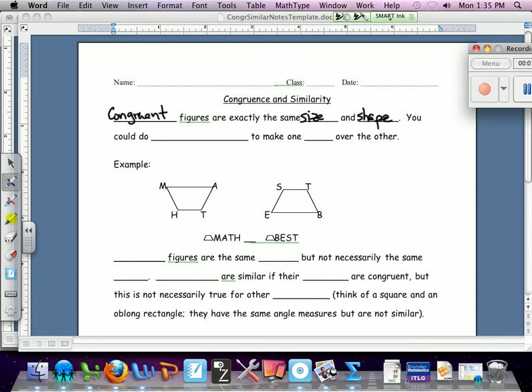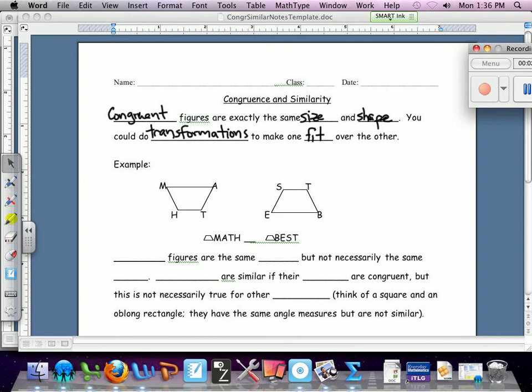Now I've got some spatial relation issues, so sometimes if I really can't tell, I will put a copy over something and fill it in, and then I will manipulate it. I might rotate it. I might even flip it over to see if it matches up, because I can't visually in my brain turn things around and flip things over. So you could, in your brain or physically with the paper, do transformations to make one fit over the other.